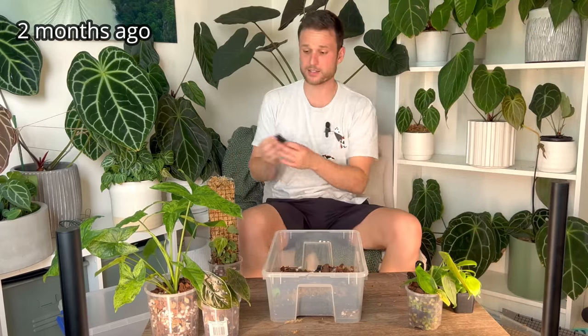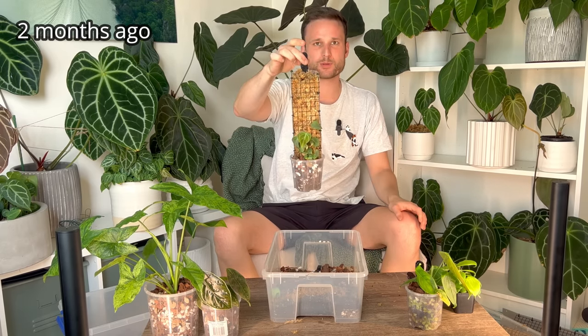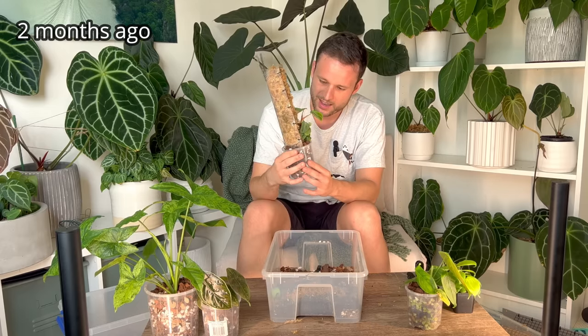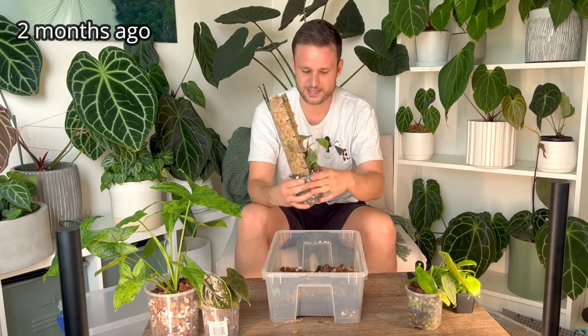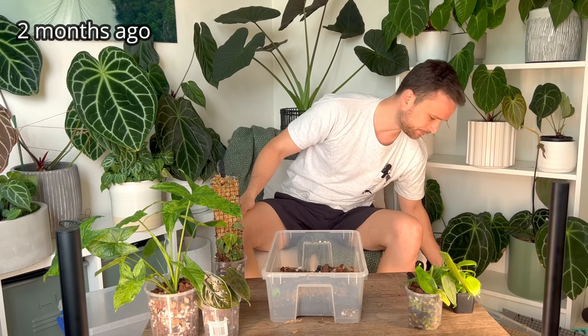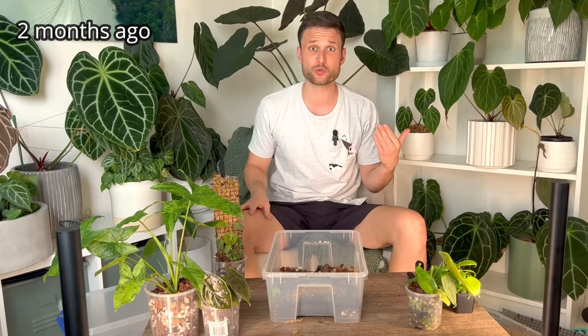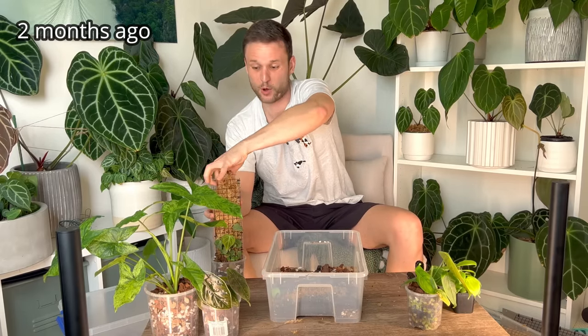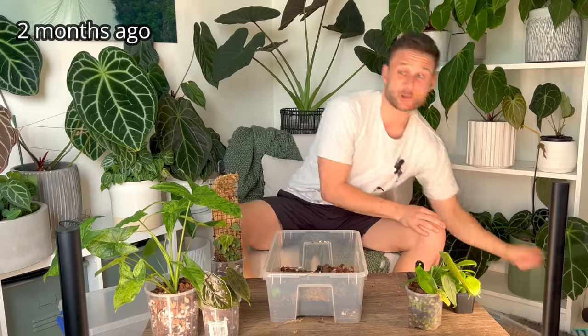This is a grow vertical that I just cut in half to make it a bit smaller. I can put my little clip on and just hang it back in my IKEA cabinet with the moss pole. I have one other moss pole in my IKEA cabinet and it basically never dries out because it's so nice and humid in there. The moss pole is best used in a humid environment unless you're willing to consistently keep it moist - the more humid the environment, the less work from your end.